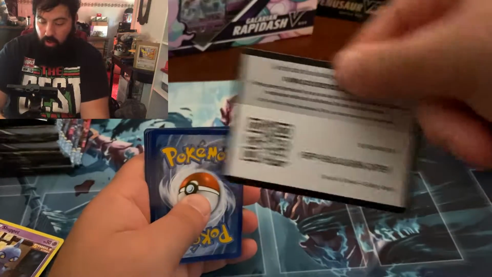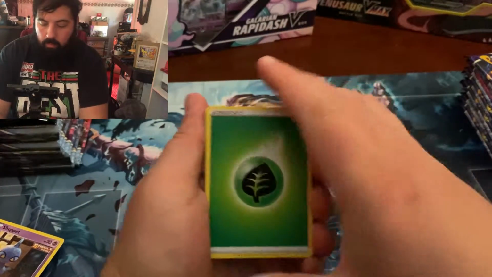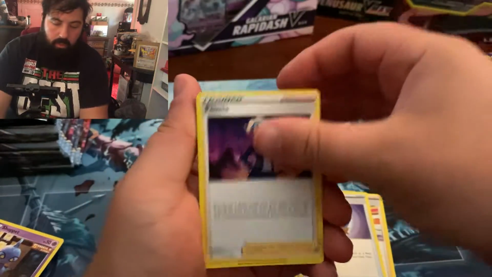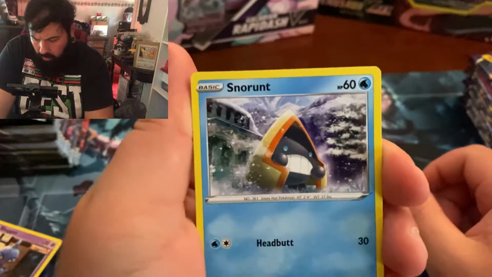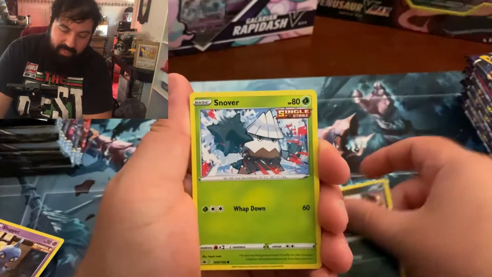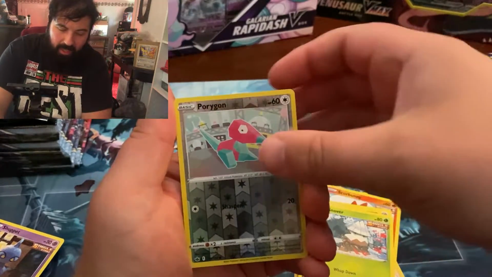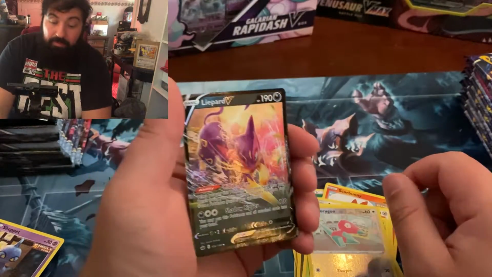Scorbunny. Oh, white code card. And we have Leaf Energy. Agatha. Fog Crystal. Look at that. See, the art of these, I just love snow things anyways. When they did that with Magic, I loved that recently. Porygon. And our first V for the box.